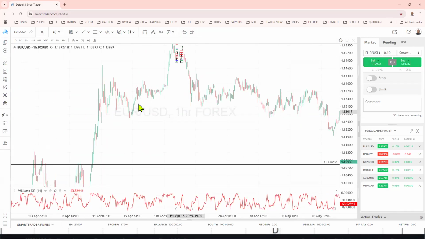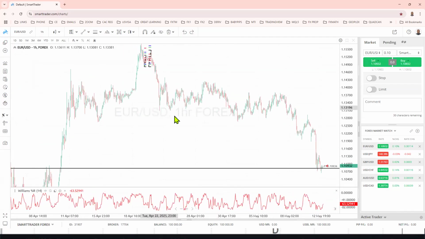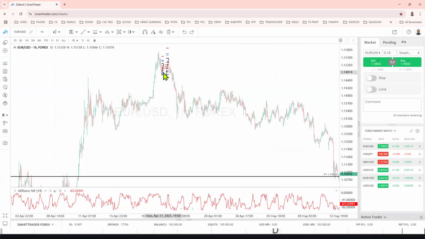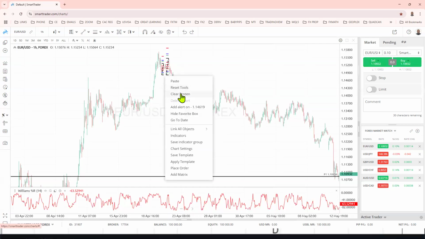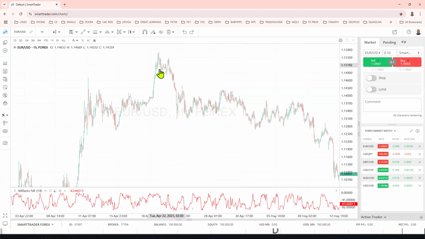Let me see if I can. Okay, all right. Let's clear the screen and then let's see your horizontal line. I don't usually use this. I think I'll need to see if I can tie my account to this place and see if I can be trading from here.